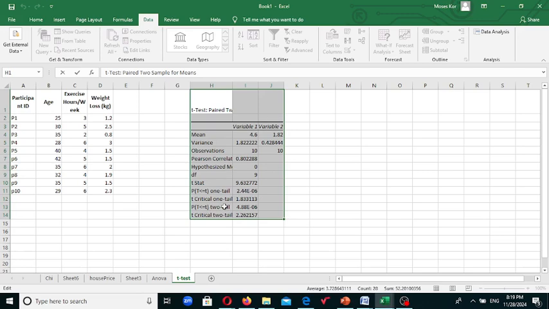Look at the p-value. The p-value is so small, smaller than 0.05. So we reject the null hypothesis and say that there is a significant relationship between the number of hours that somebody exercises and the weight loss.